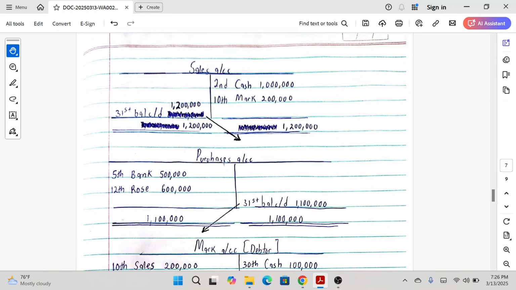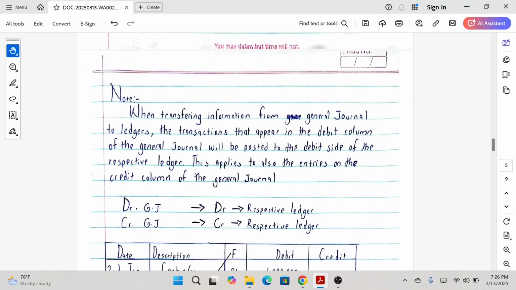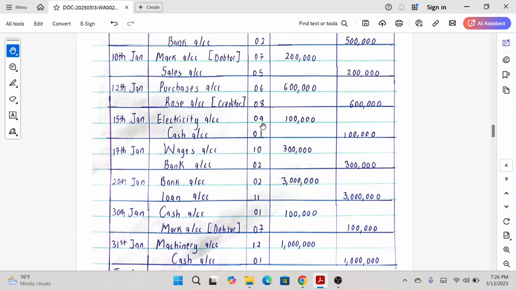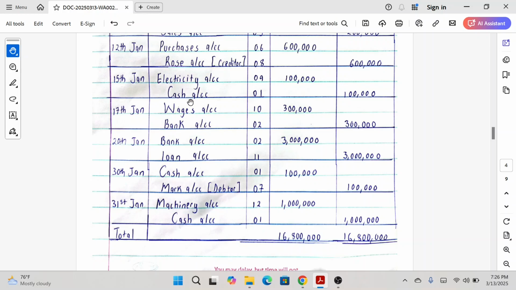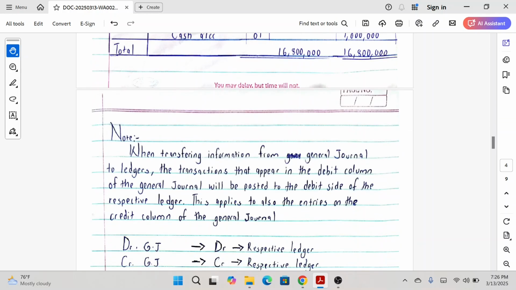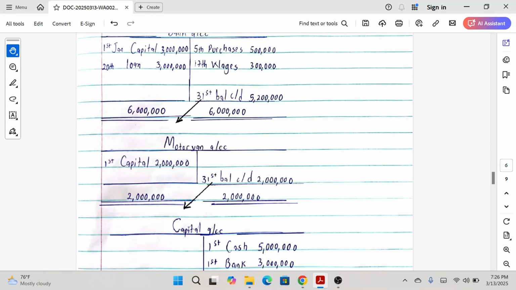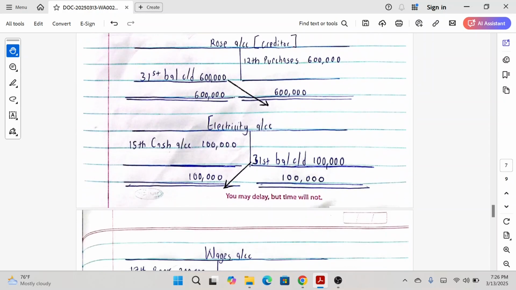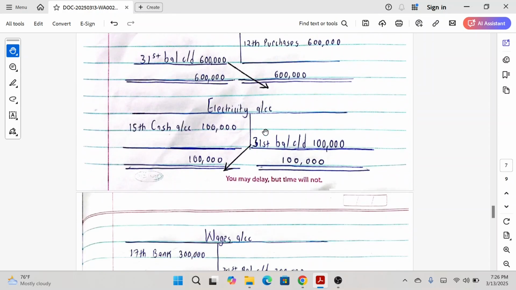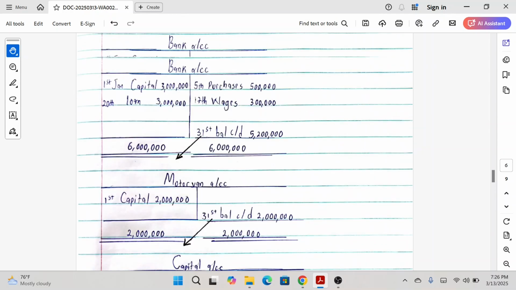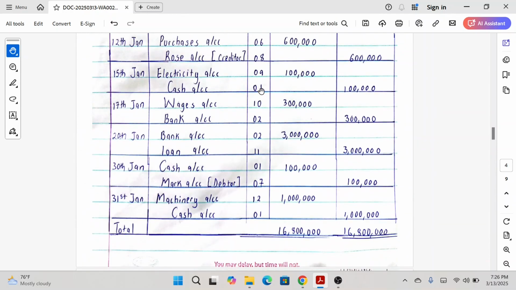Then since we didn't have any other transaction, didn't have any other 9, when you look through, this is the only 9 we had after 15th. So meaning we can also balance off that account. So 100,000, this is a 0, the difference is 100,000. So we call it balance carried down. 100,000, 100,000, meaning this side has also balanced. Then you go to the next account. Go to draw up another ledger account or T account.